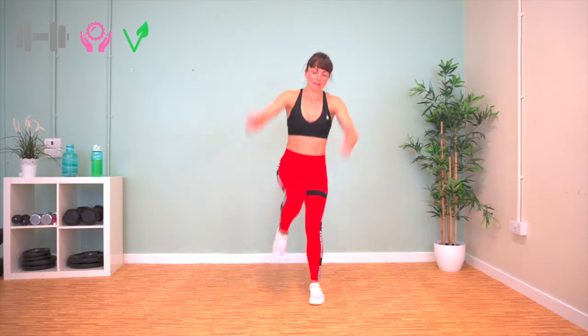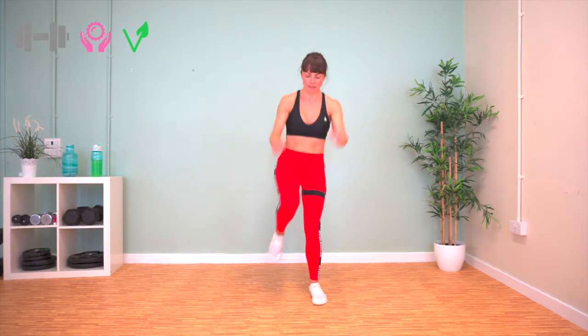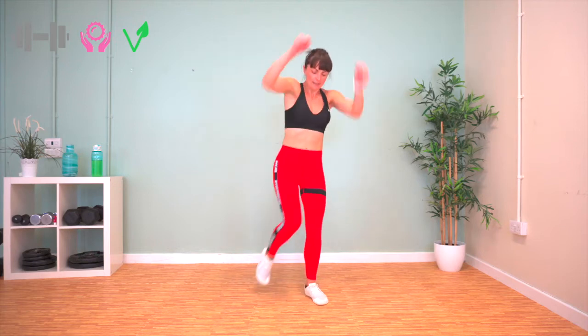Get ready. Speed. That's what we want. Come on, bring that knee up. Bring your arms down with some force as well. Halfway, and then we're going into a lunge pulse.